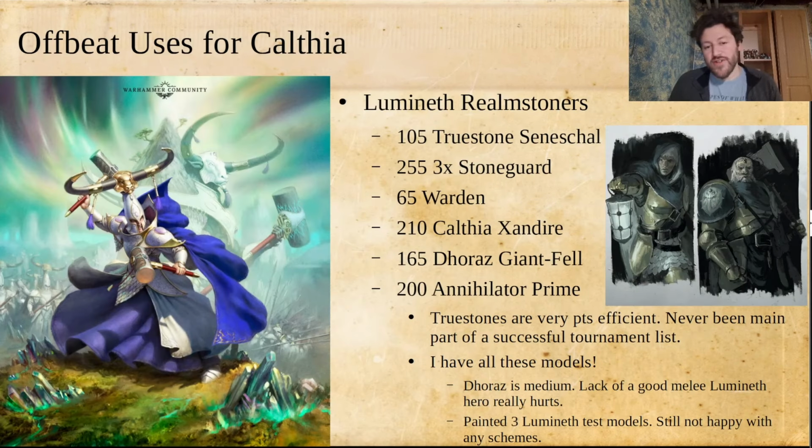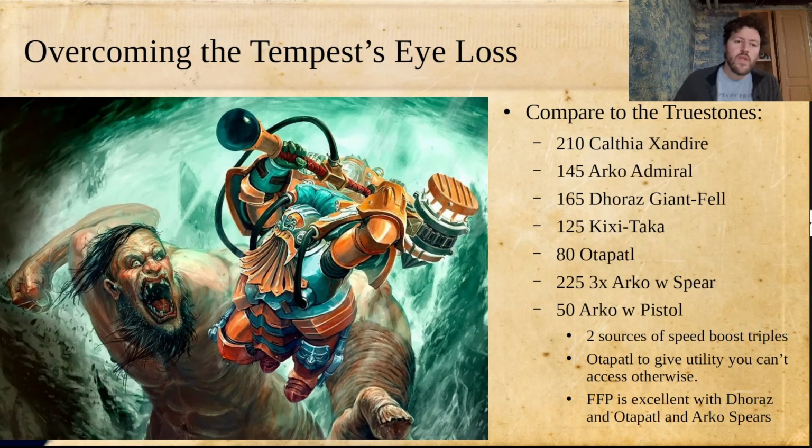Oh, the one thing I do need to mention here, the one thing that kind of holds you back in this is Doraz. Doraz is kind of medium. I wish that there was a good sort of bigger Lumineth melee hero. Something like what they have in AOS: one, they have the Cow Mountains, but two, they've got the guy who's an empty suit of armor, and he's very reasonable. I wish there was some sort of Warcry friendly replacement for him, because that would be really nice.